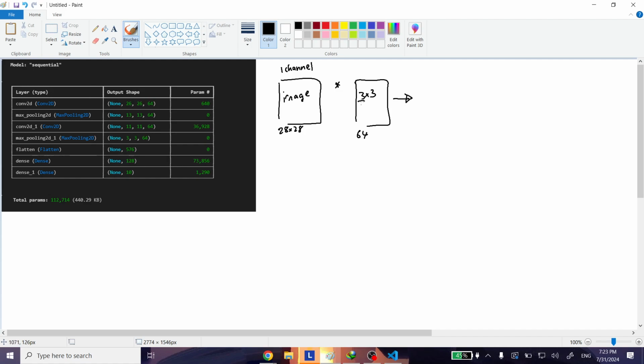So when we apply 3 by 3, this will be 28 minus 3. The stride is 1, and there is no padding, so 28 minus 3 plus 1, there will be 26. So the resultant image that you're going to get is going to be 26 by 26, and since there were 64 channels of filter maps being used, we will be getting 64 channels over here as well. And if you want to calculate how many parameters were trained over here, that would be 3 by 3 by 64, and another one for a bias as well.